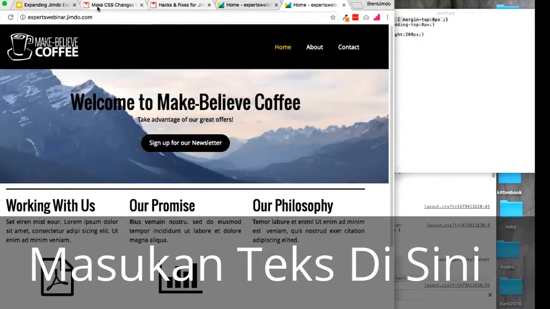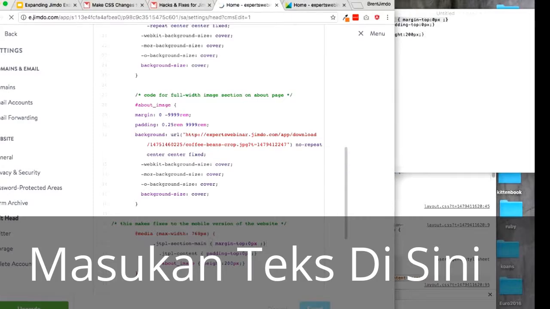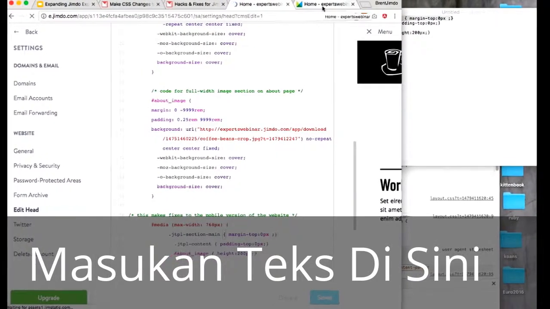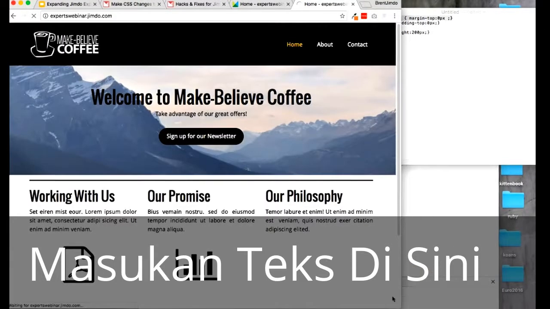I kind of like it when these things break when I'm doing examples, because I think it's important to see how to troubleshoot some of this stuff, because that's not always simple for someone who doesn't have a lot of experience. So, okay, let's refresh and shrink it down again.